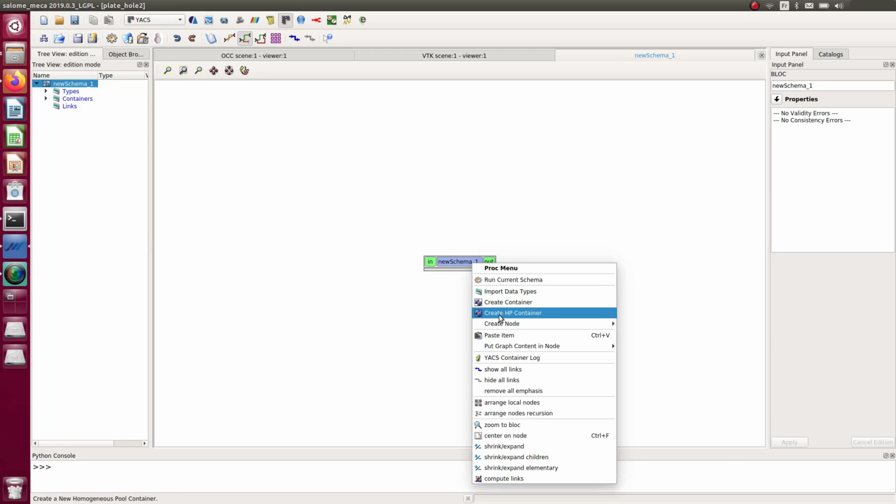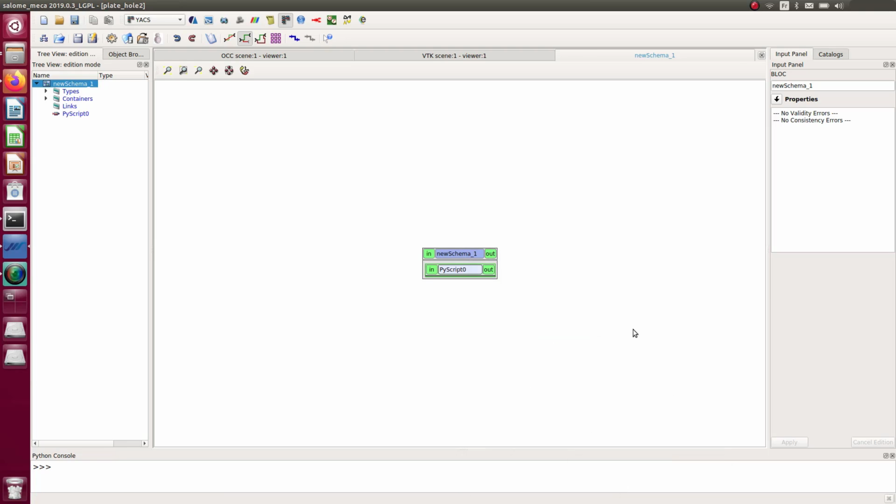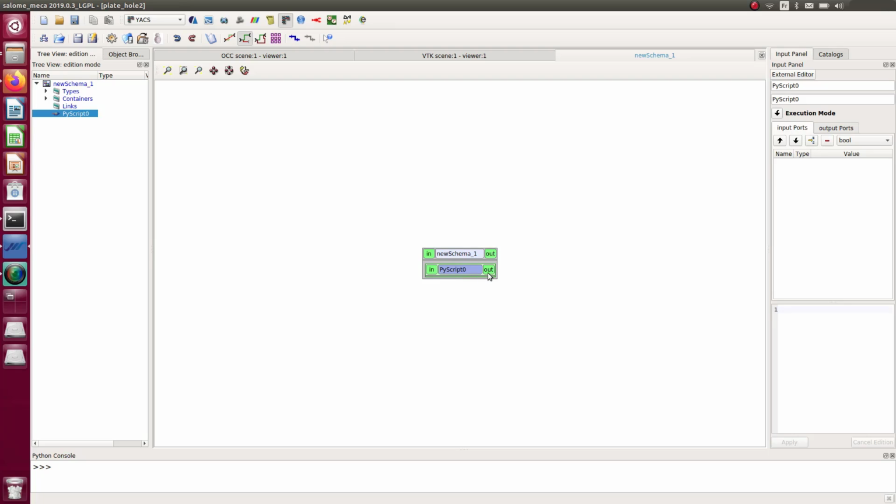Let's create a node, an inline script node, and I'll have to put some code into this node. Let's rename it, let's say model generation. So this will be the name of this node. So what code should I add here?